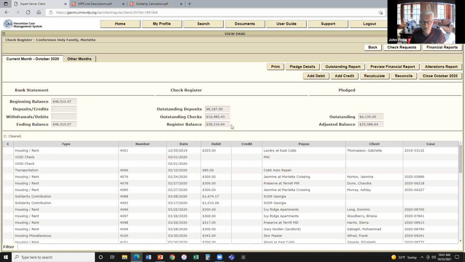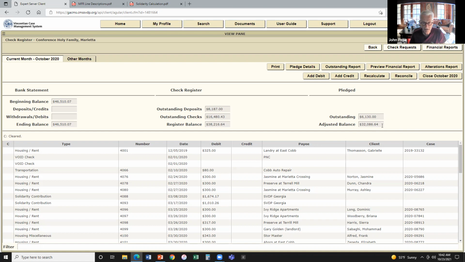Now, if you're into pledges, and I don't think most of you are, another view we give you is the amount of pledges you have outstanding. If you take your registered balance minus your pledges, this is really what you have on hand right now, because some of those pledges are going to happen. More than likely, about 98% of those pledges are going to happen. Not on the same day, but they're going to happen. So in reality, from a cash standpoint, you really have 32,000.